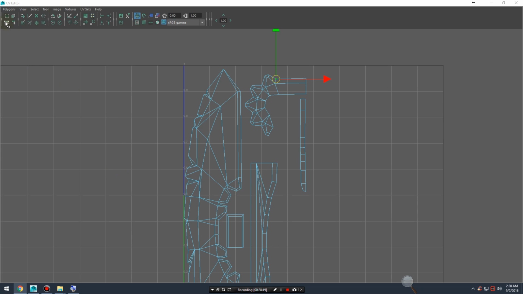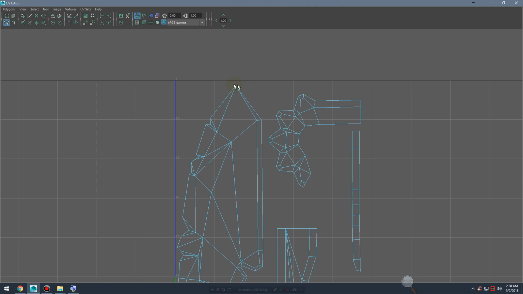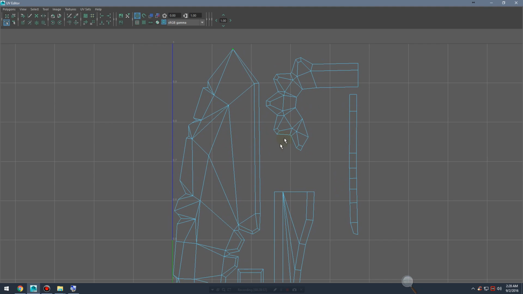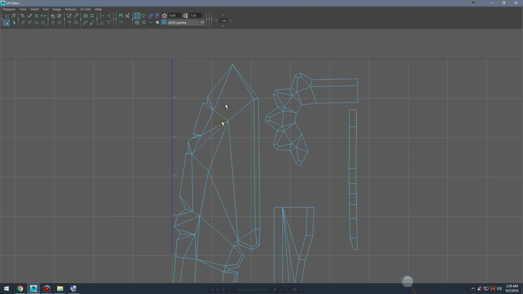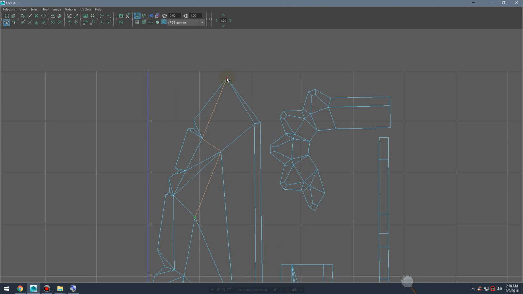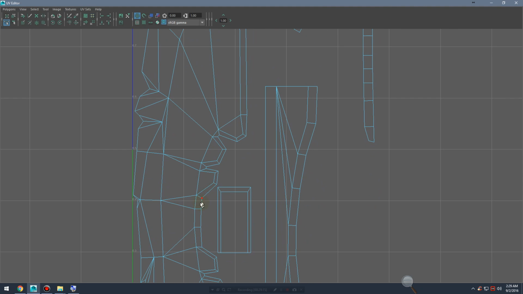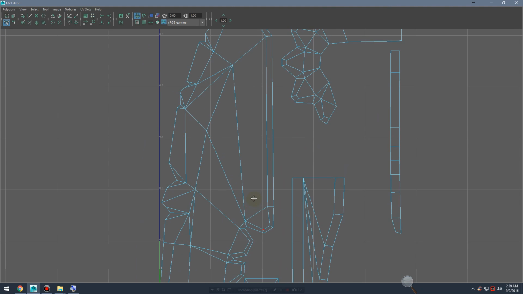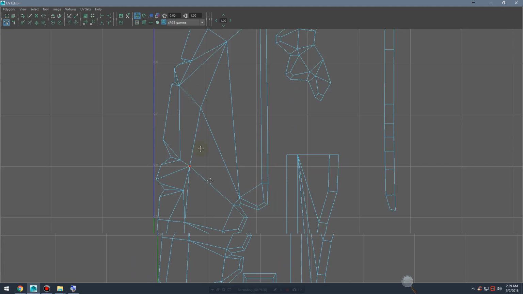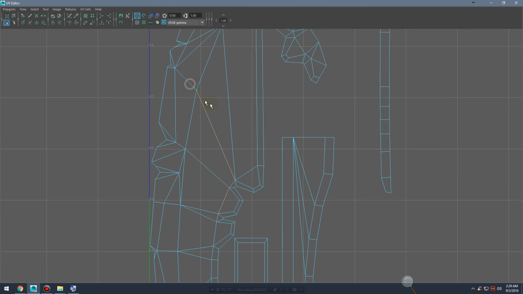Select shortest edge path right here is an interesting tool. So if I select it and it's lit up, I can select one vertice, or UV rather, one UV point. And then on the same UV island, I can select another one. And what it does is it selects the edges that get you there the quickest between the two, the shortest path of edges between two points. So I can select that one, and go all the way down here. Let me make sure I'm in the right tool. I'll select that, and it finds the path of least resistance.